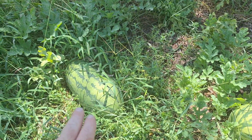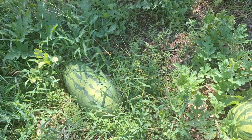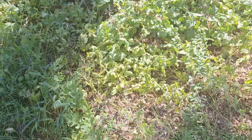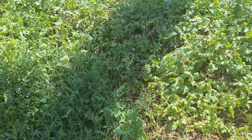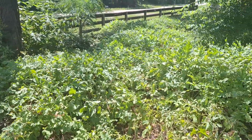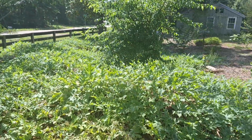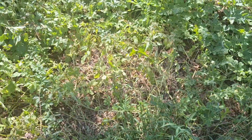And here's the more of a Carolina look to it. But I planted all of those seeds, and I ended up with a whole bunch of different types of watermelon. But you can see, there's another one right there, just super big watermelons. And they are just all through here, guys. This watermelon has grown up over the top of the mulch piles. It's filled in. All of this, guys, all of this is watermelon vine, all the way back into there. You can see how much it's covered. But it's just beautiful out here.